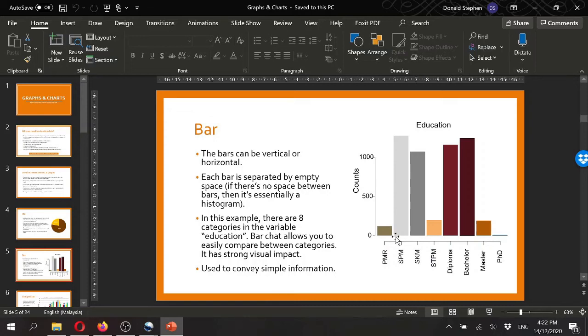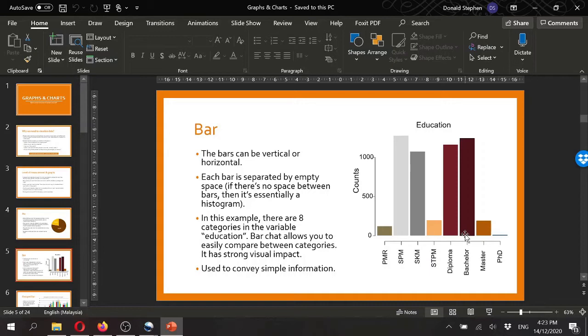For example, this is 8 categories. So this is how your bar chart looks. A bar chart is very simple, but it has a very strong visual impact, because you can easily compare between each category. From this, you know that the high numbers are for SPM, SKM, diploma, and bachelor.